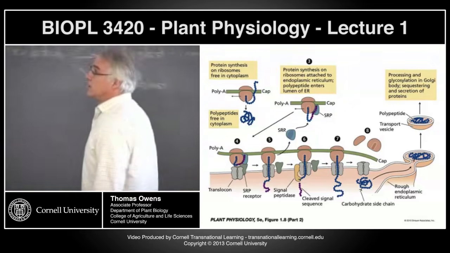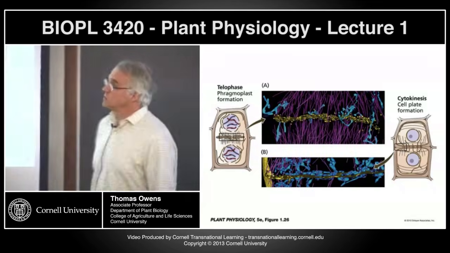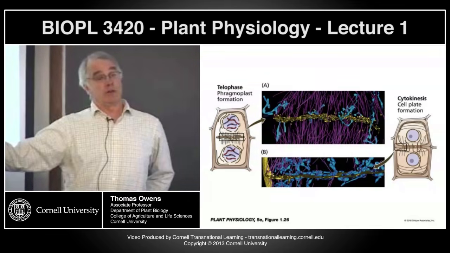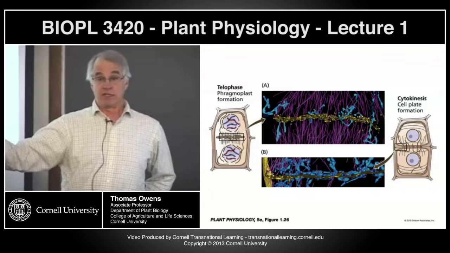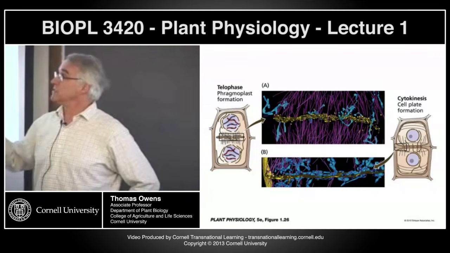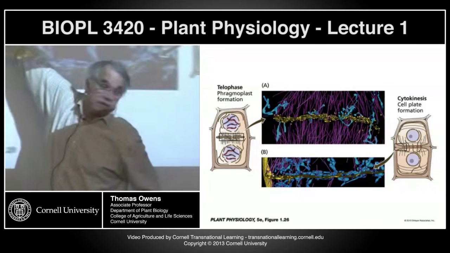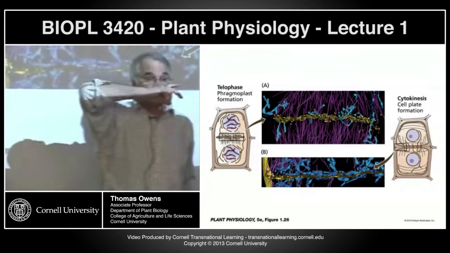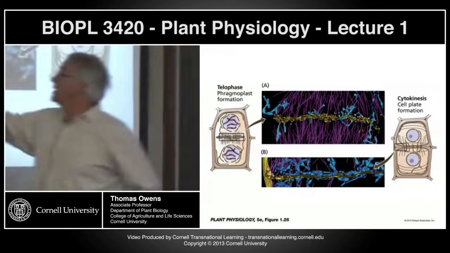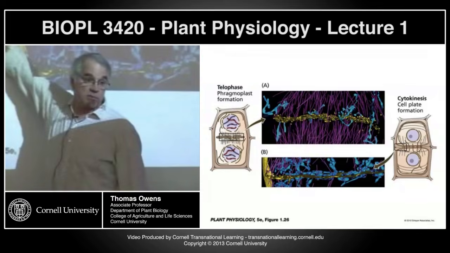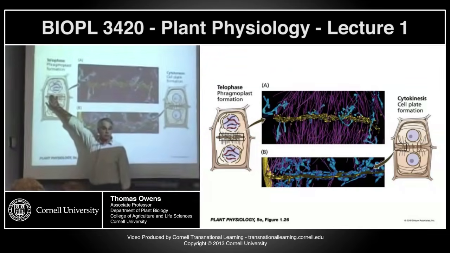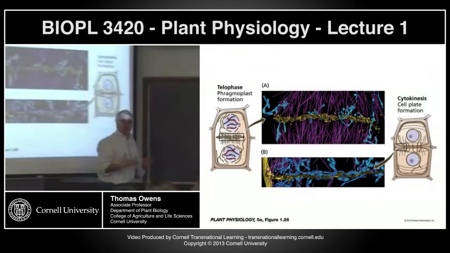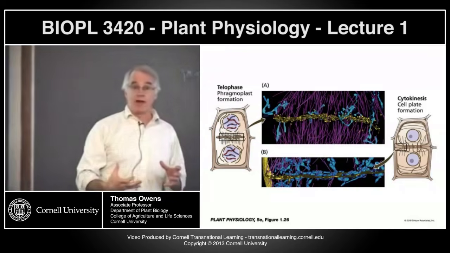I already mentioned the fact that plant cell walls play an important role, and this is just sort of an example of where two different aspects of the plant cell structure become important. When a plant cell divides, so here we have late telophase after the nuclear envelopes of the two daughter cells are starting to form. The next thing that happens is formation of new plasma membrane and cell wall between these two cells. And the way that happens comes from vesicles that are derived from the Golgi.